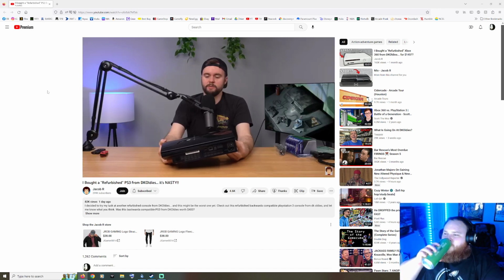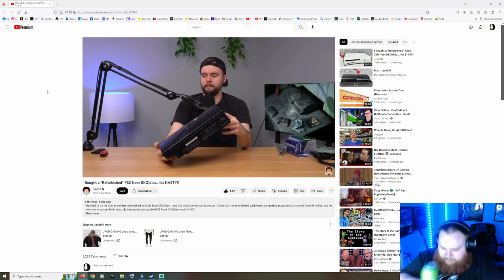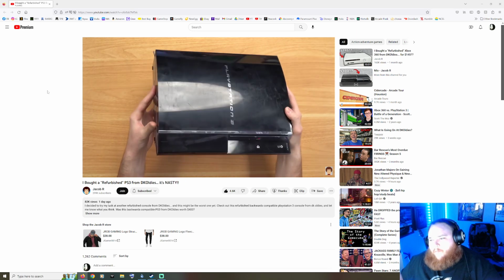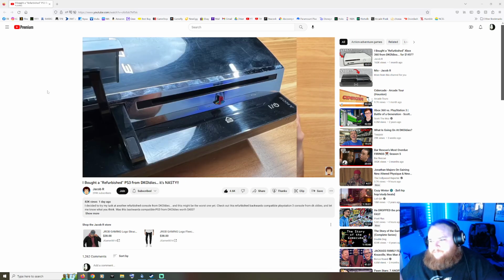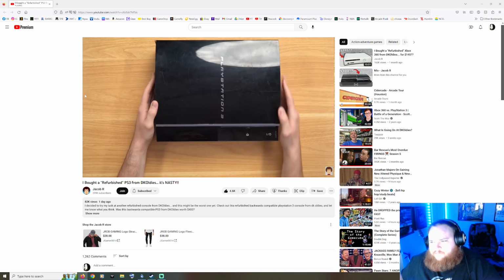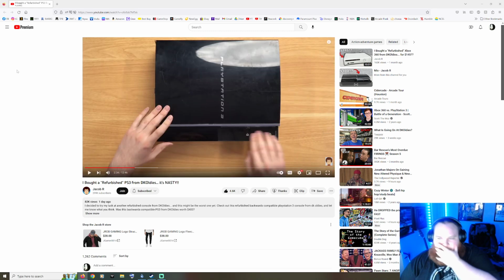And the thing that kind of concerns me about being cosmetically flawed is that they might use that as an excuse not to clean the console all the way. I'm not sure if that's the case or not, but just taking a glance at it, I do see a bunch of dust, and you can kind of see some fingerprints down there. I'll show some pictures on the screen, but fingerprints, I see dust, a lot of dust down. Yeah, so that's what I want to know, man.